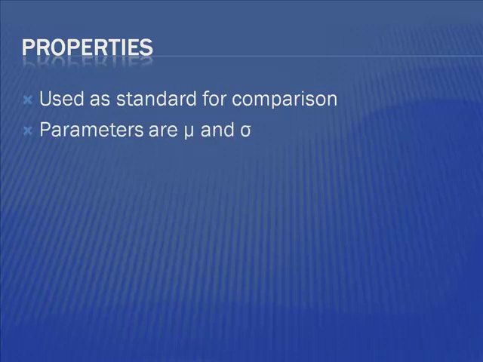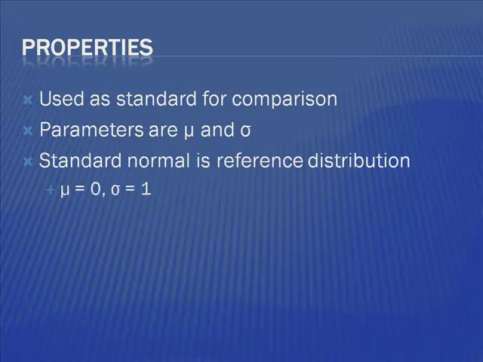The parameters of the normal distributions are mu and sigma, the mean and standard deviation. If you know the mean and standard deviation, and you have the mathematical function for a normal distribution, you can create one precise normal distribution, like I did for you in showing you a picture where I had set the mean to 50 and the standard deviation to 10.